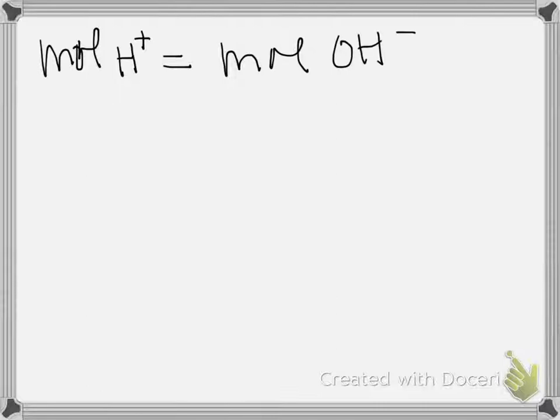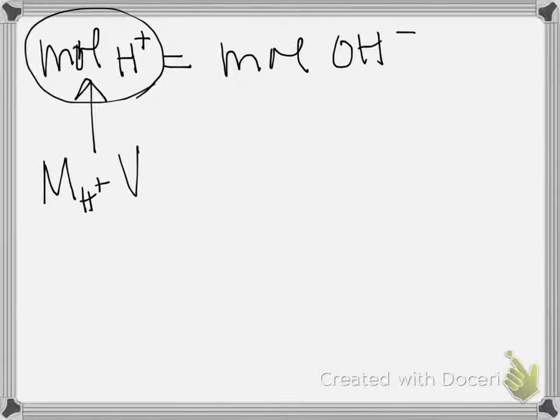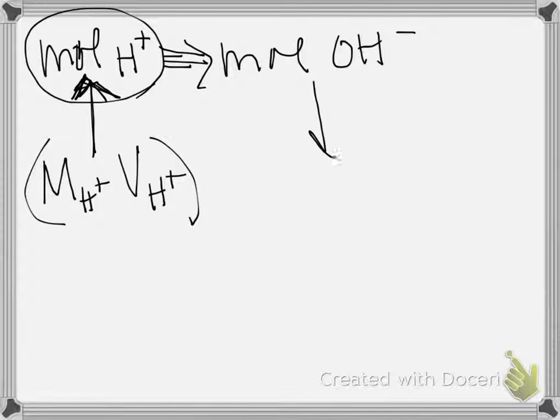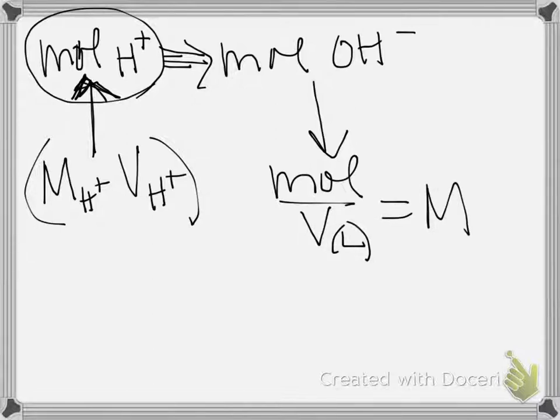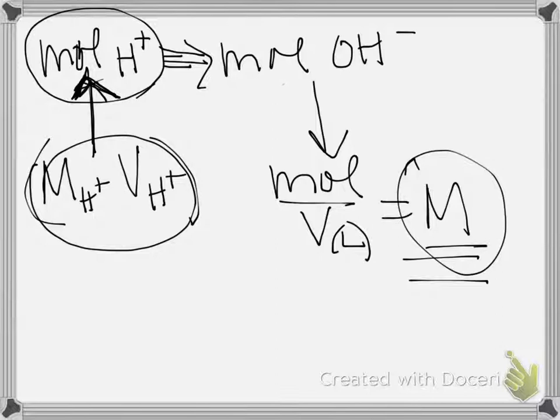Let's break down how we solved it again, alright? We solved it because we knew the neutralization reaction said that the moles of the hydrogen ion that reacted equaled the moles of the hydroxide ion. We knew we could calculate the moles of the acid because we were given the molarity of the acid and we were given the volume of the acid. Molarity times volume equals moles. We converted this to moles of our base. And then to get the molarity out, moles divided by volume in liters equals molarity. We did a mole to mole conversion, and then we finally just calculated molarity, moles divided by volume.